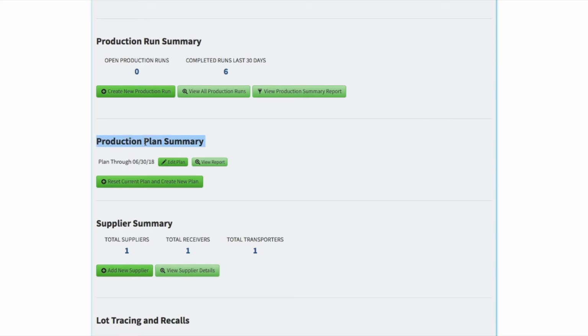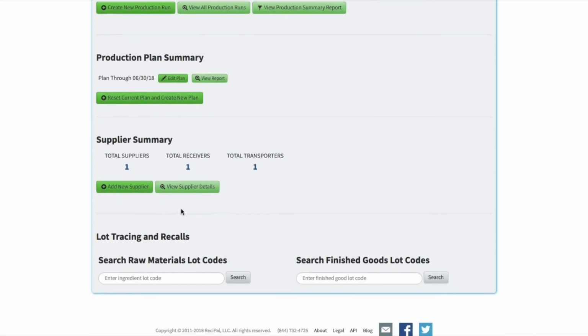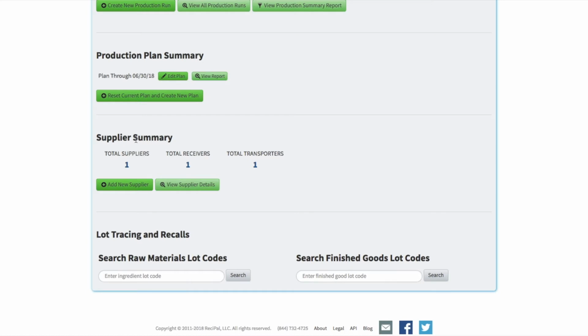Production plans are the next thing here. That's where you say, all right, over the next week, over the next month, over the next quarter, we plan to make so many packages of chocolate chip cookies, so many packages of our peanut butter cookies. It'll tell you your ingredient requirements to hit those goals, and based on your current inventory, how much more you have to purchase, how much that'll cost you if you put in your costing information. You can view that report or set up the plan to figure out those goals and your purchasing needs.